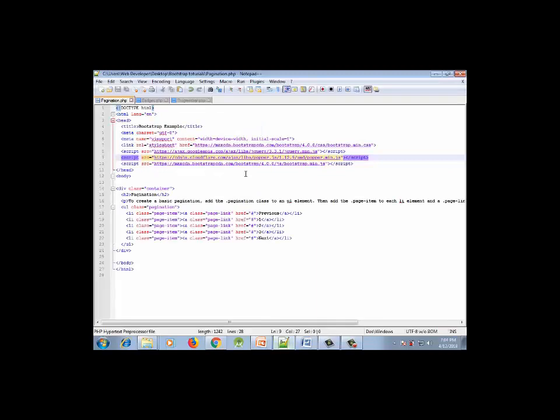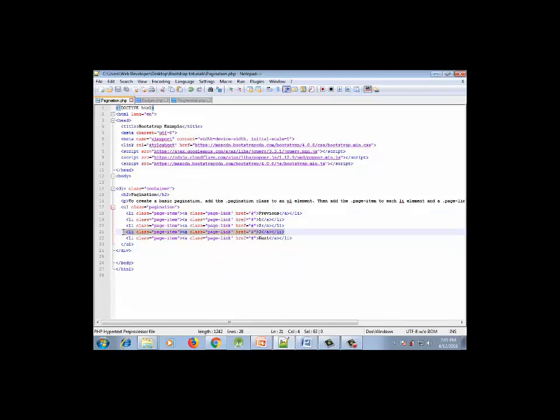Let's come to the code. How do we use the paginations? Here is a div. We define the div class container, a pagination heading h2, then h2 close. To create the basic pagination we add the pagination class. Here we use a ul class pagination, li class page-item, a class page-link with href where you want to link it. Suppose you want 1 2 3, there are 3 pages. You can also add more pages according to your wish.